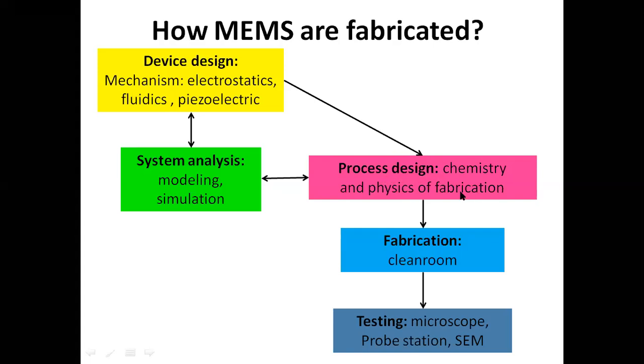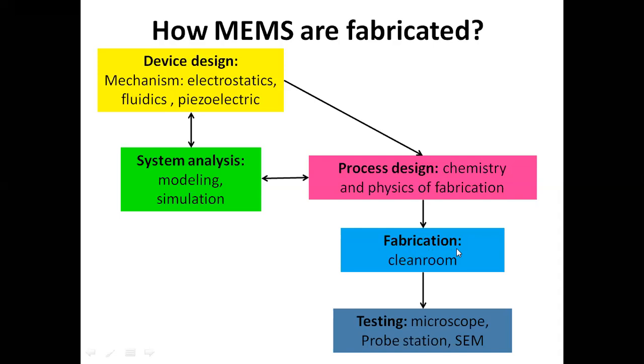Once that is done, and during the process design phase, you have to collaborate in between. You have to move or go to the modeling and simulation. In modeling and simulation, you would have decided about the sizes of the different parts of the device, as I already discussed with you: the thickness of the beam, shape of the beam, size of the beam, thickness of the membrane, thickness of each layer, etc. Then once that is decided, you have to do the fabrication.